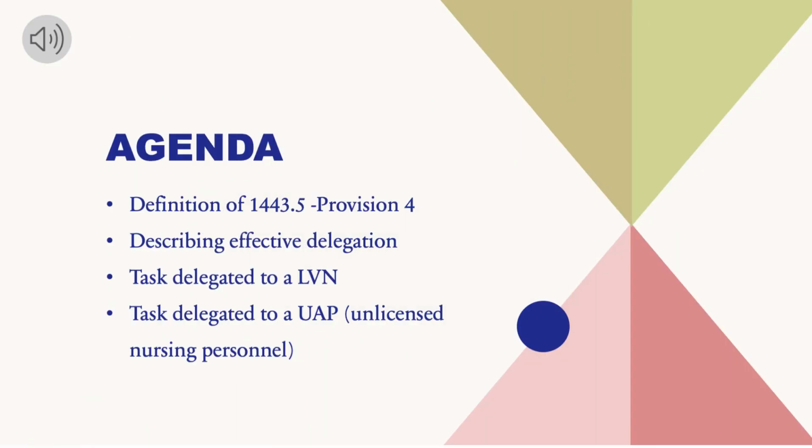Hello, everyone. Today we will be discussing the American Nurses Association Code of Ethics for Nurses, specifically provision number 4, which talks about the effective delegation responsibility that an RN possesses. We will also be discussing tasks that can and can't be delegated to an LVN, as well as those tasks that can and cannot be delegated to UAP. Nurses can also delegate to other staff members. However, most of the delegation tasks amongst the nurses' subordinates will include LVNs and UAPs.